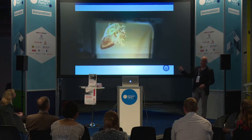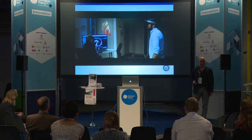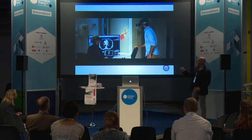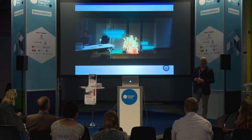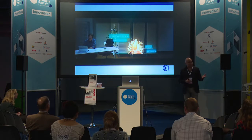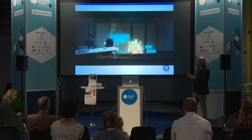This is the heart of the patient, of course, not only neurosurgery. It's the heart of the patient you're going to operate on, or the brain, or the knee, or whatever. And from that moment on, you can really see in detail how you're going to approach it. I think that's the next step, and I'm working on it quite a lot now, to see if we can use it in our daily practice and really operate on tomorrow's patient with the knowledge we have today and the practice.